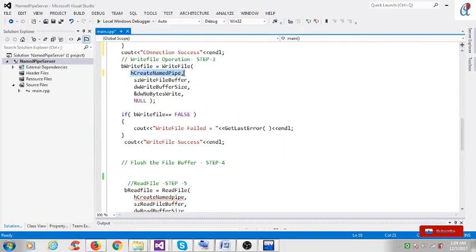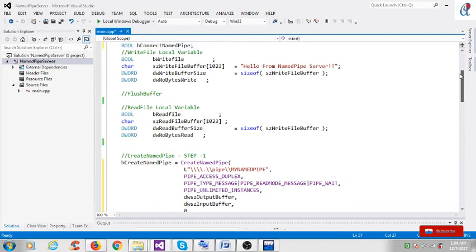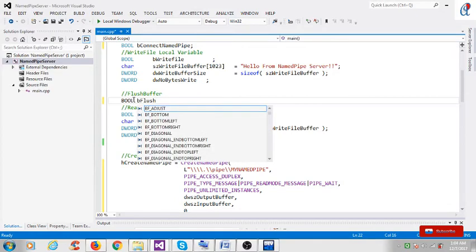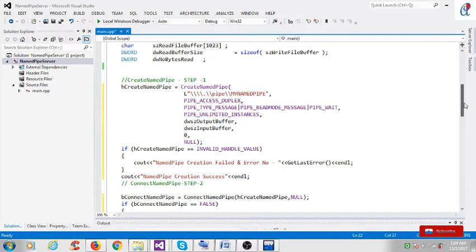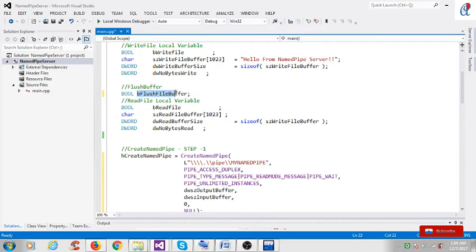So same thing. Okay, so flush file buffer we have to write here, b flush file buffer. Now we have to exactly check here.